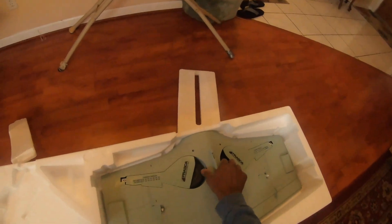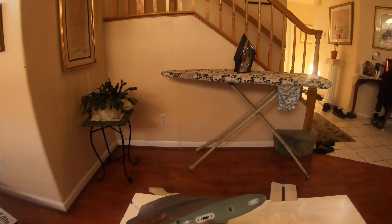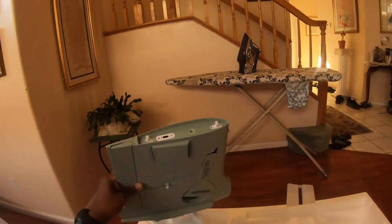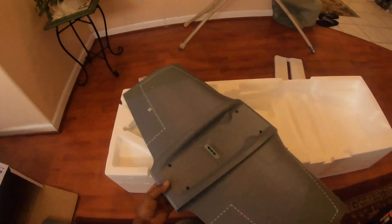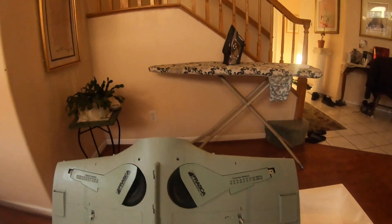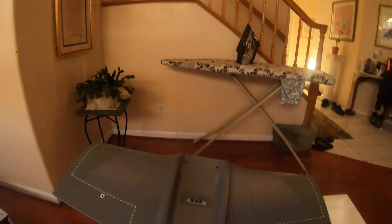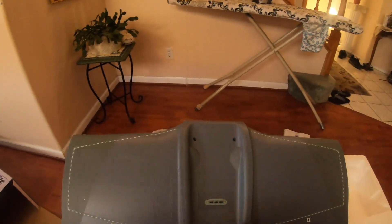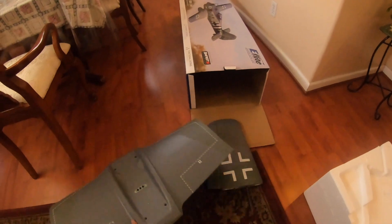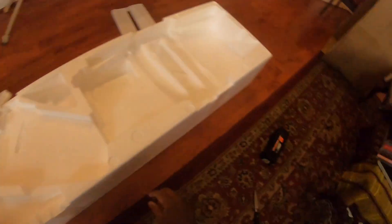Beautifully done. Here's the wing — the wing comes out nice, and it has the nice servo plug-ins, which is excellent for the retracts probably, and the flaps. It has the flaps here. Oh it's got the little air scoops — wow! Then there's all your connectors there for all your L-runs and everything. Looks like some holes there. Got a little bit of weight to it, and another level here — very well packaged.